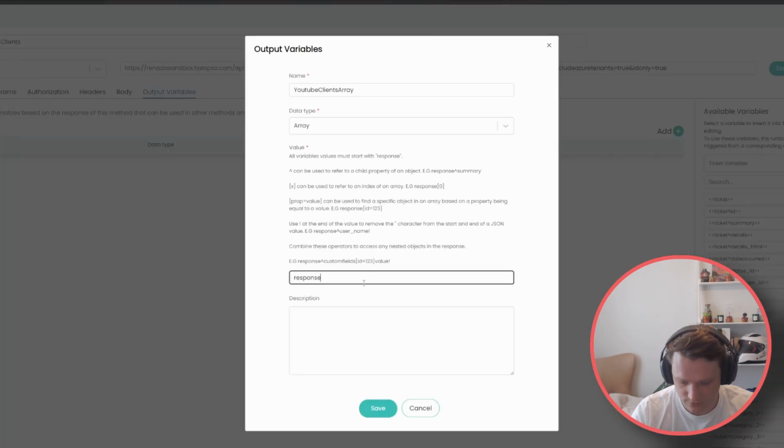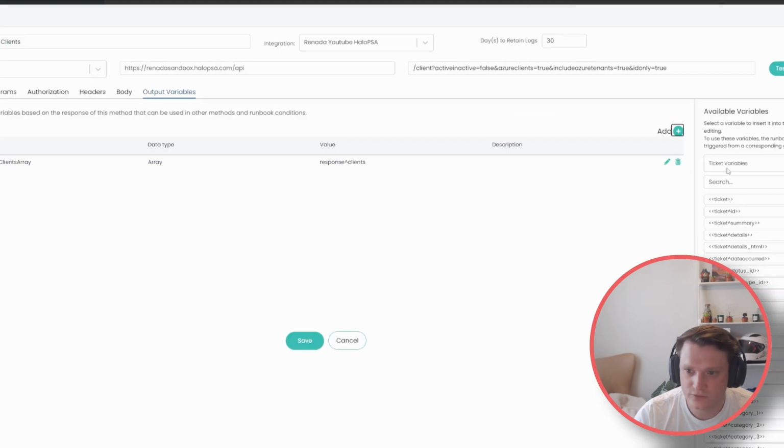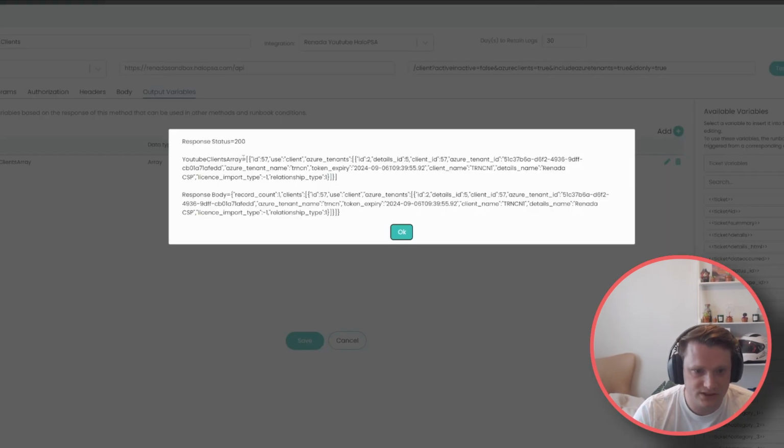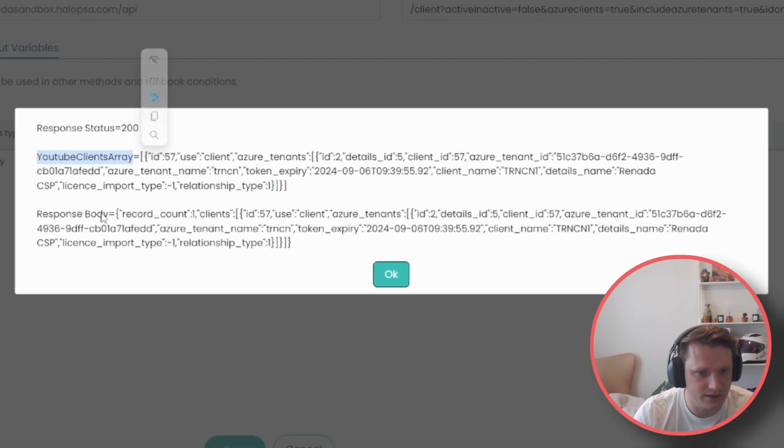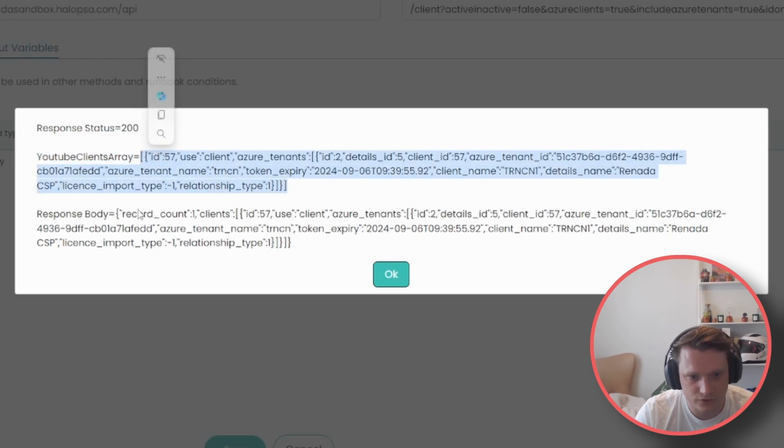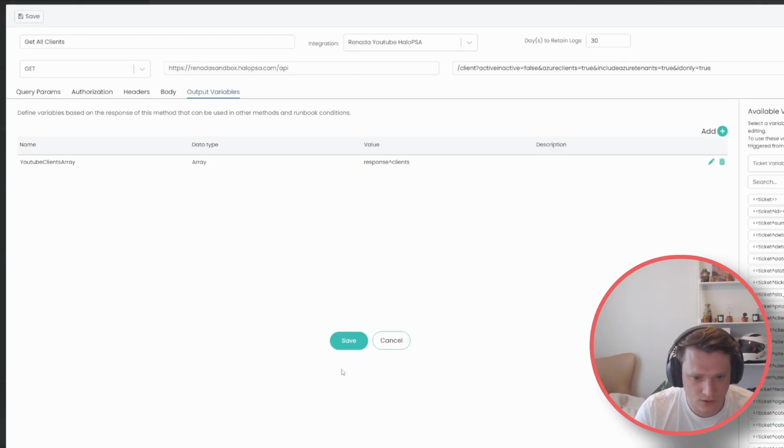So we're going to do response, uptick, and then clients. If we save that and test again, we should see that we now get our YouTube clients array output variable. And in there is a slightly different response, which just contains our clients. So that's perfect. We've got all of our clients, and inside each client, we've got their Azure tenants. So we're going to click Save.